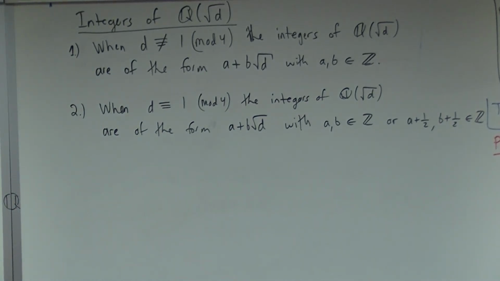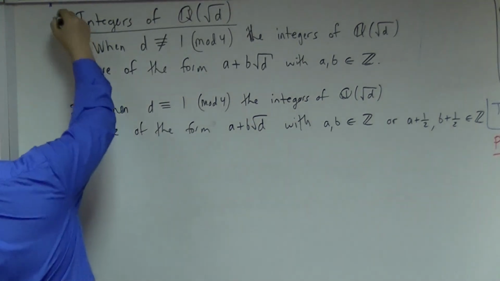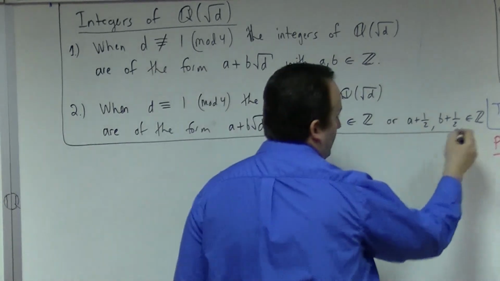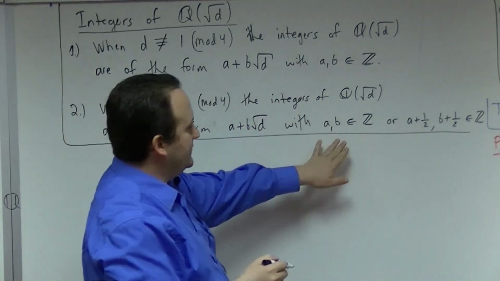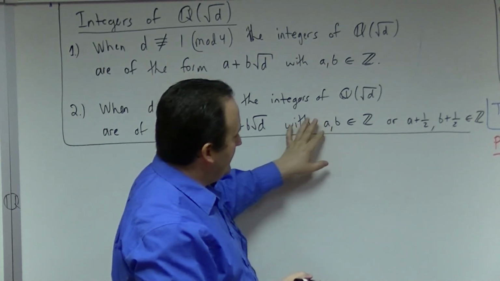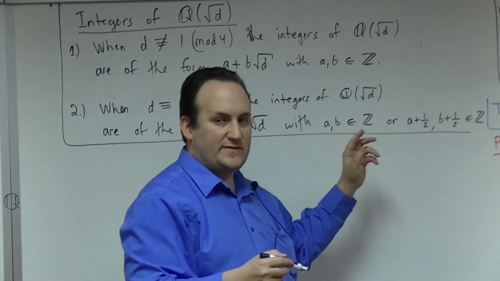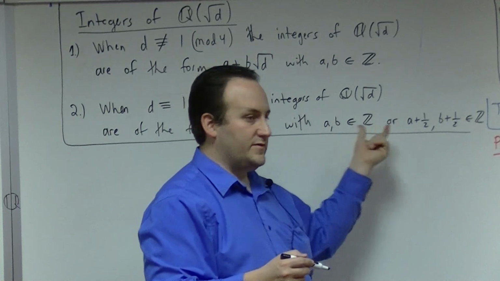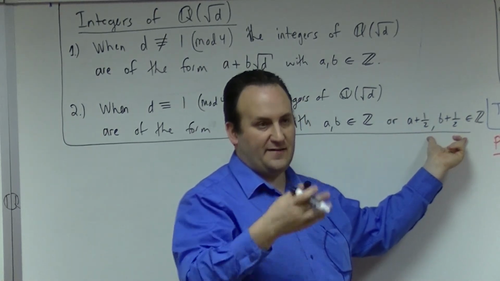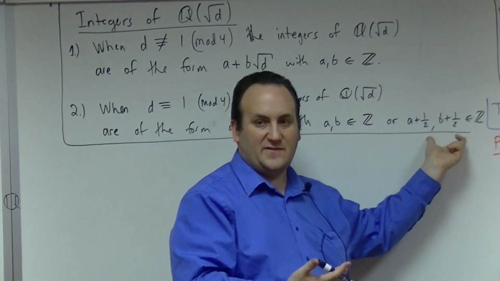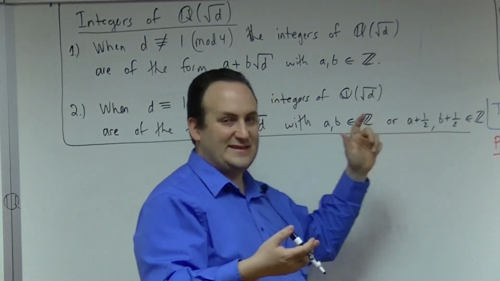The proof of this is on pages 190 to 191. I understand parts of it right now. There's a few steps I'm a little bit fuzzy on, so that's why I didn't want to do that today, until I get rid of that fuzziness. The theorem I quoted earlier I do understand, but I don't have the proof written cleanly yet. This way of saying it is slick. I have said before just that a and b are in a half Z as a substitute for both of these together. But this is nicer because it really separates the two things. You either have integers or so-called half integers, like plus or minus a half, plus or minus 3 halves, plus or minus 5 halves, and so forth. This is a way of saying that cleanly.